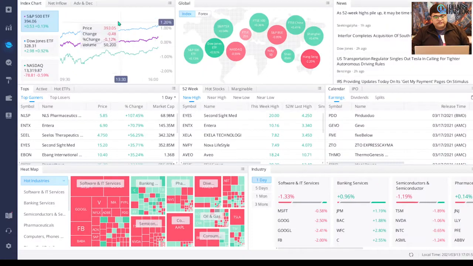As you guys know, I use Webull for all my stock journey, all my trading. I'll show it to you today how to use Webull in a very fast manner. I hope you guys like it. Let's dig in. So this is my Webull account.